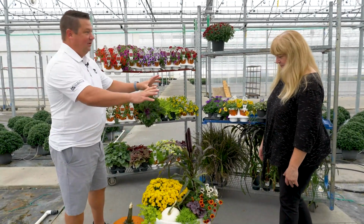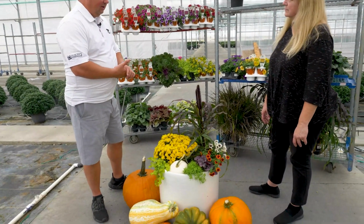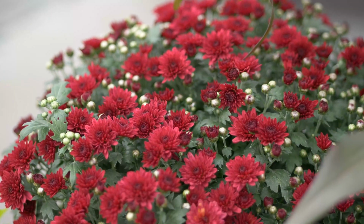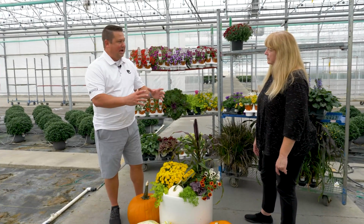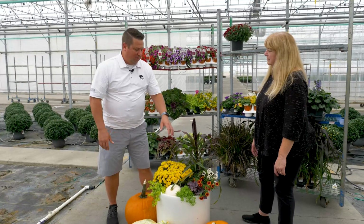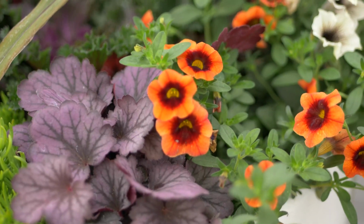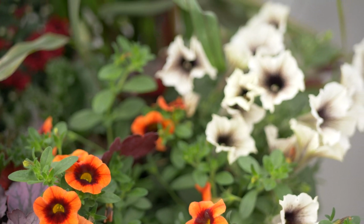Fillers is just everything around that gives bulk and size and shape to the container. And our traditional filler this time of year is a traditional garden mum. It usually gets mounded, and most fillers are mounding plants, but they can also trail a little bit. And for the most part, when we talk about annuals like trailing petunias and calibrachoa, those are things that mound and trail as well. So that takes us into the next type, which is spillers.